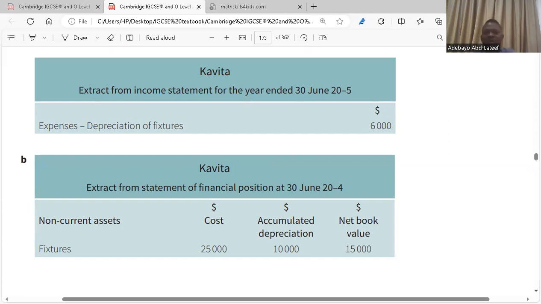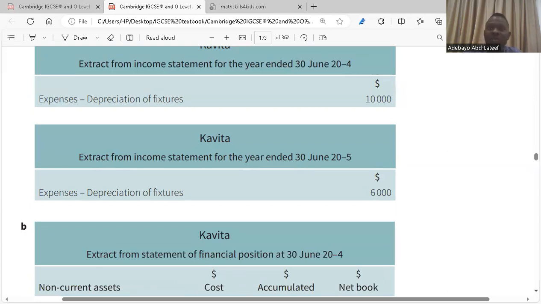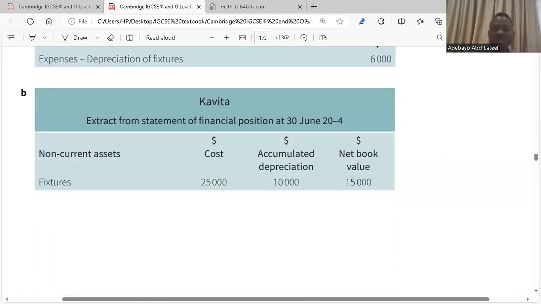Accumulated depreciation is the provision for depreciation, the same thing. It's accumulated because we said the value of the historic cost minus provision for depreciation gives you your net book value. So this year we have 10,000 as depreciation. Yes or no? Yes. Historic cost minus 10,000 gives you the NBV. That is what they are saying. The net book value, yeah, I get it.